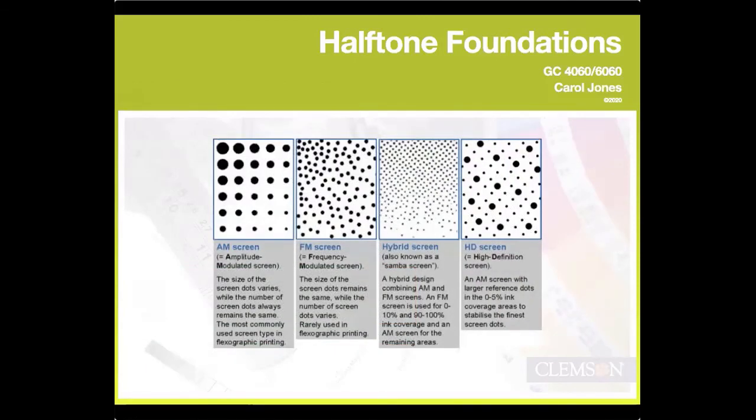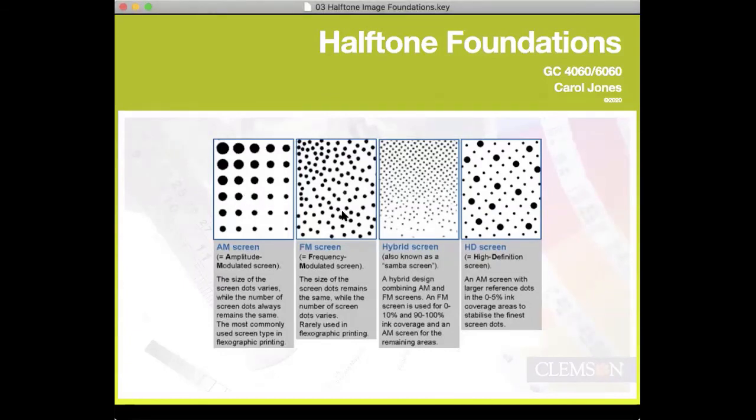So just giving you a side-by-side comparison here of AM screening versus FM screening versus hybrid screening versus another type, HD screening, where they've got the actual dots that print, and then they have some little support dots that don't print. We'll get more into that later, but these are only here to help stabilize these other dots. Okay?